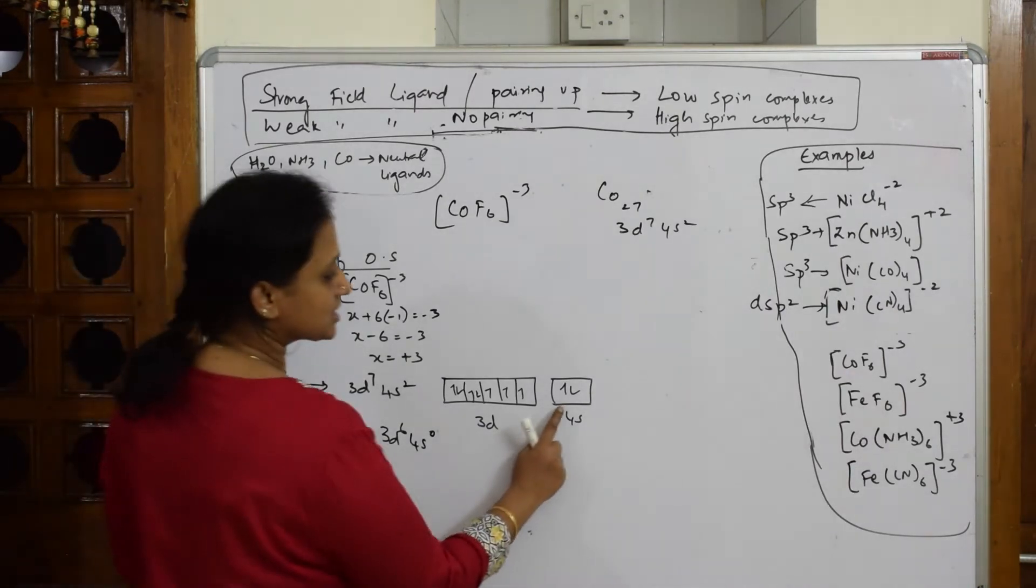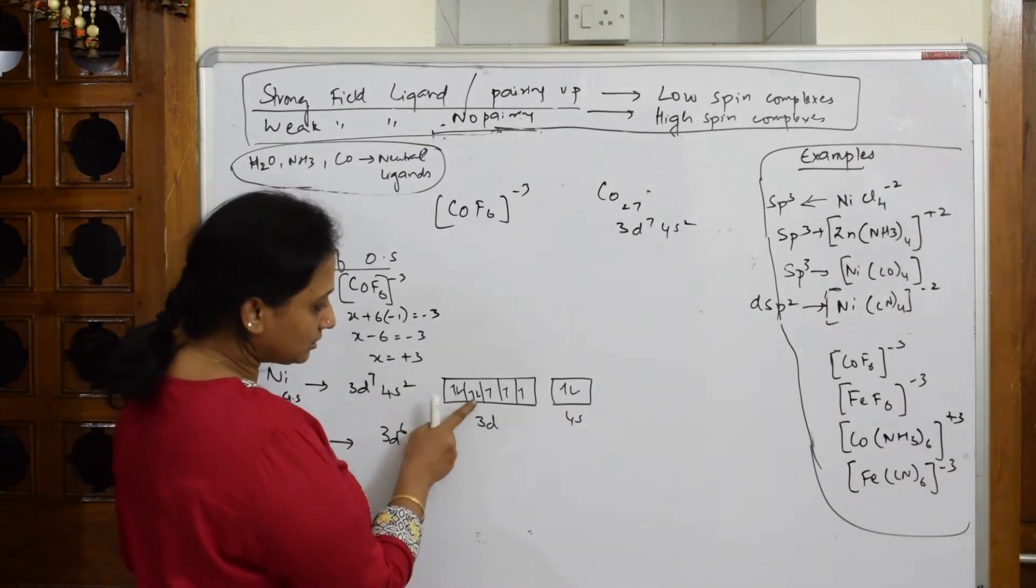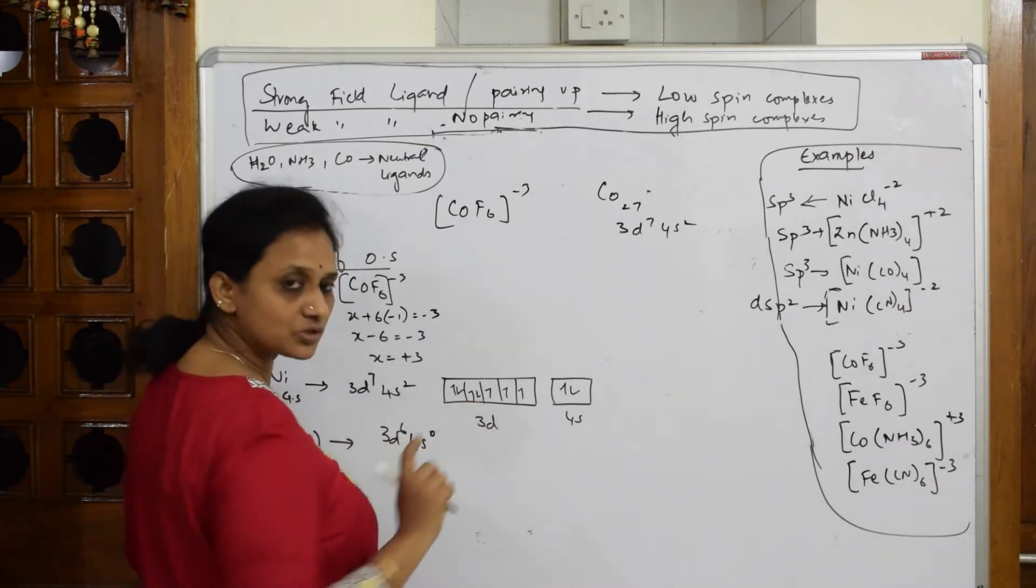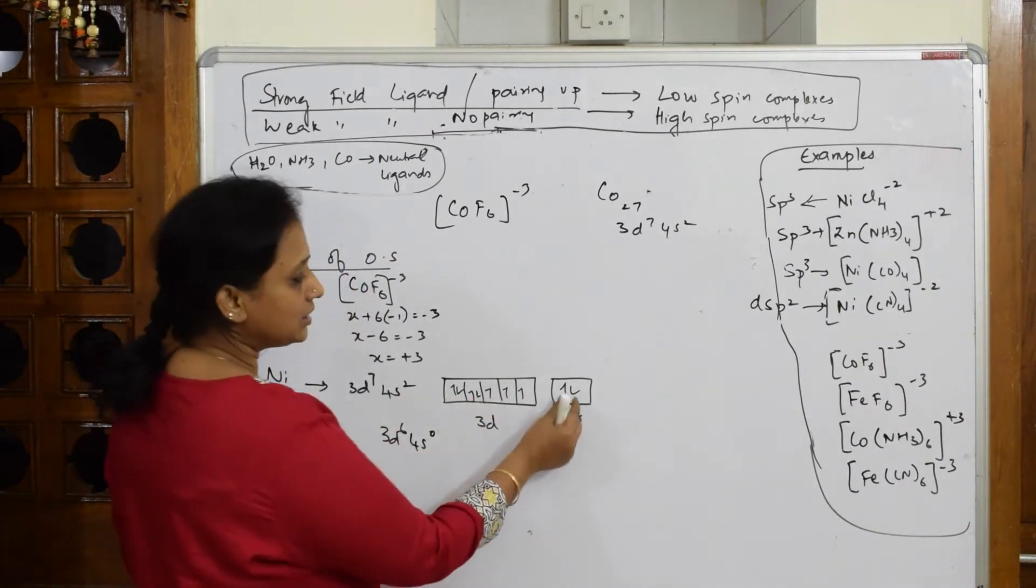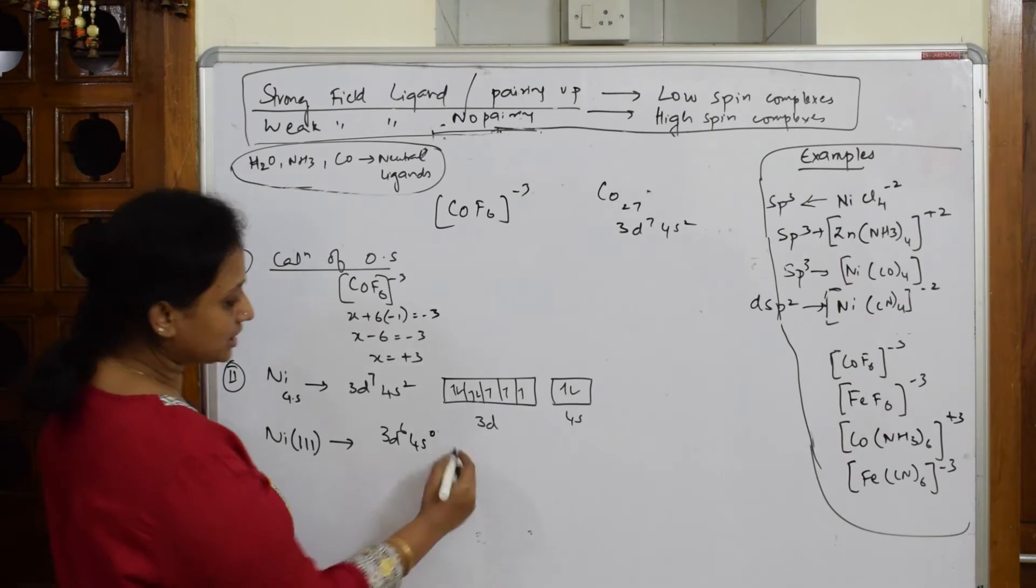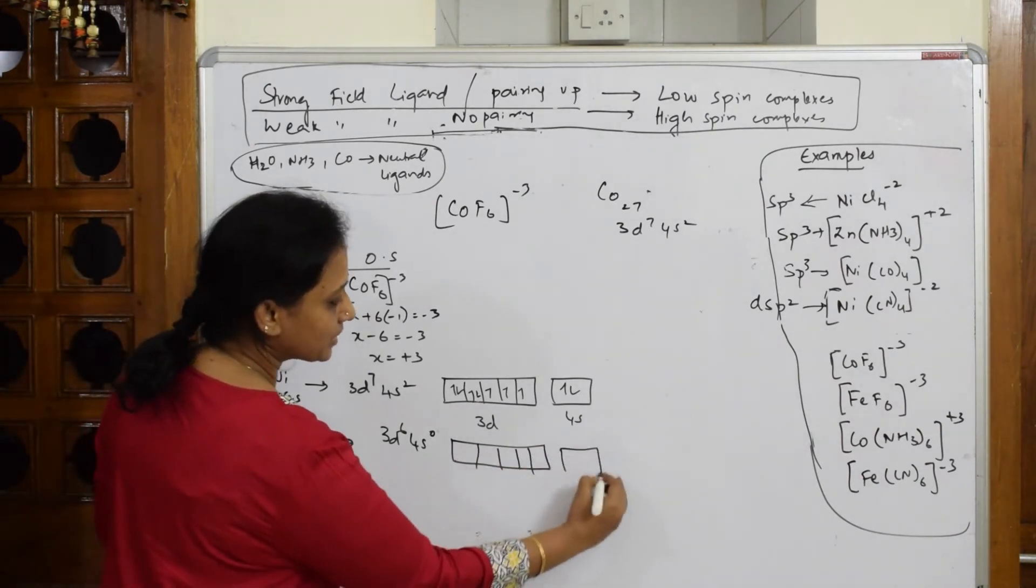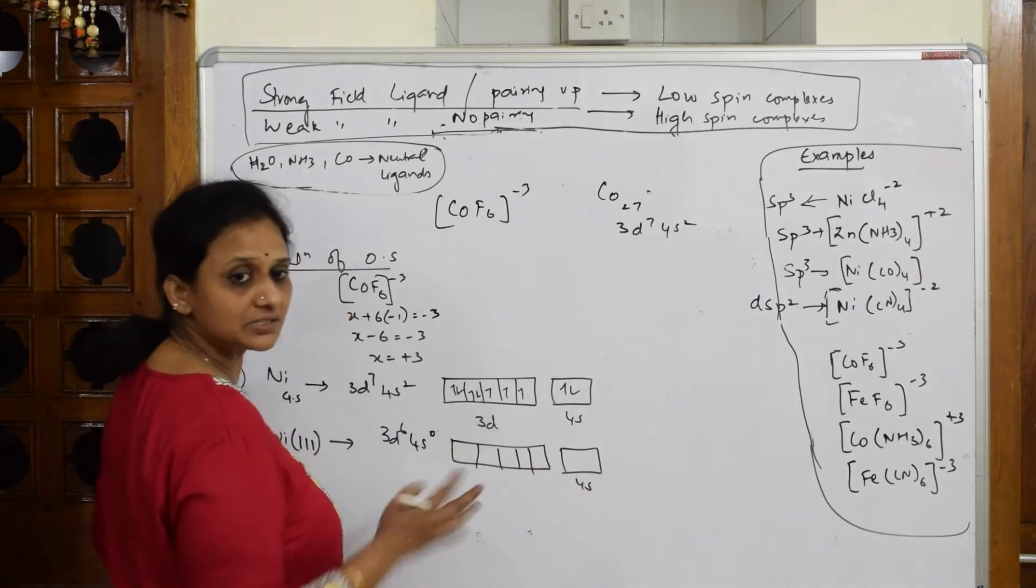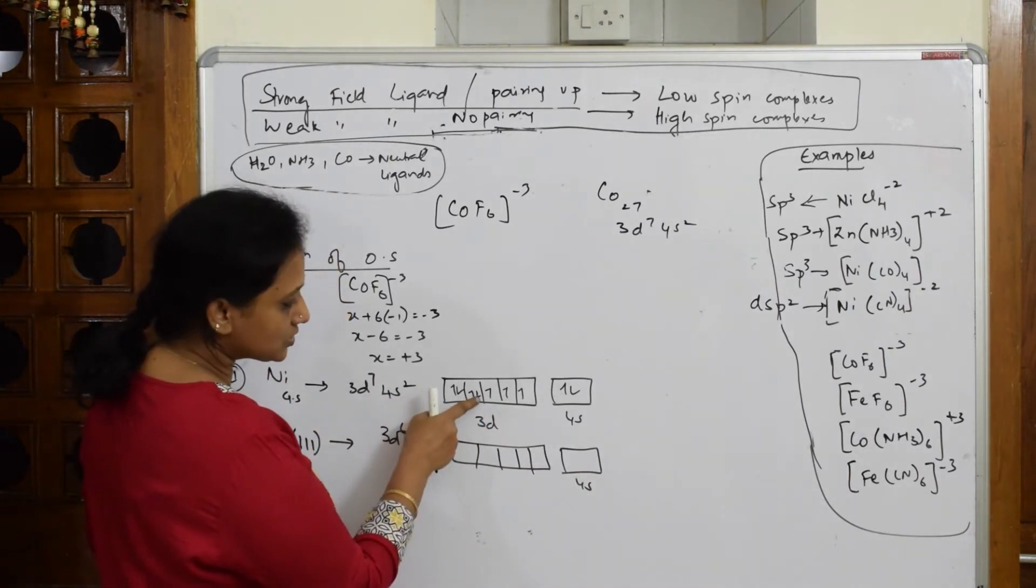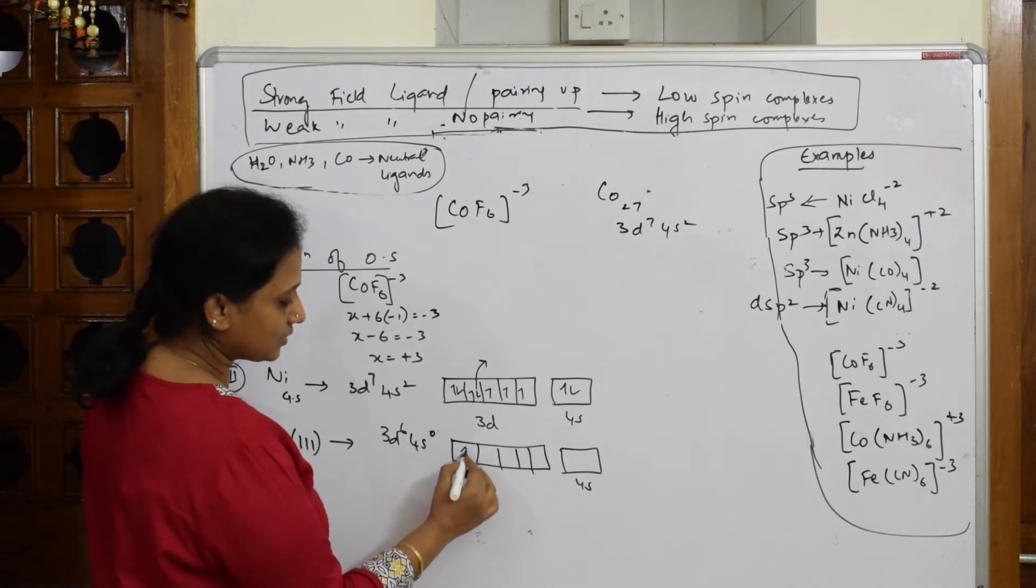Most students make a mistake here. I have to take three electrons: two from here, this becomes 4s0. I have to take one electron from here, this becomes 3d6. From where is it going to lose electrons? Two electrons from here and the third electron is from here. Most students take out electron from here - wrong. These two and this electron. How does this look now? It's losing three electrons.